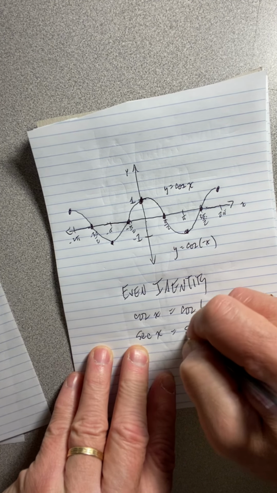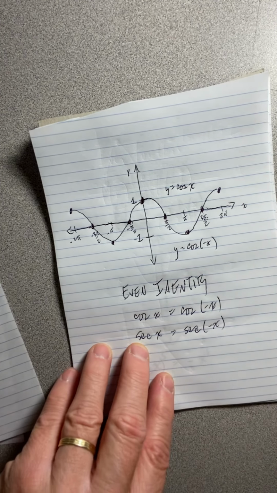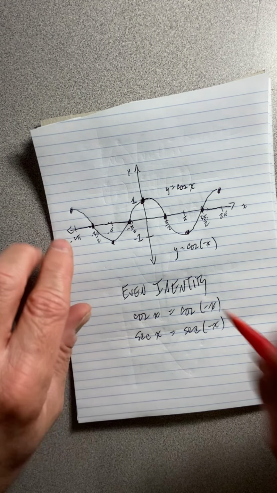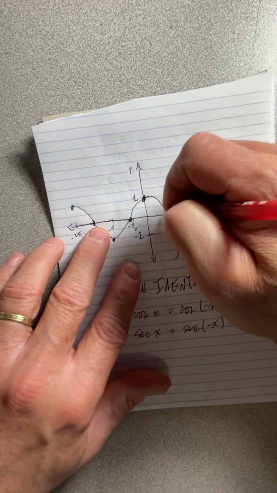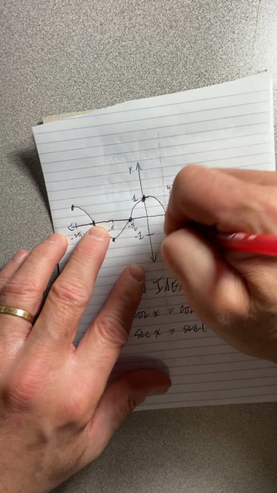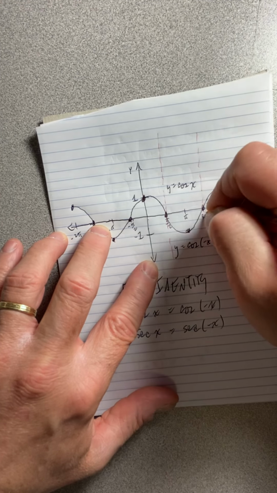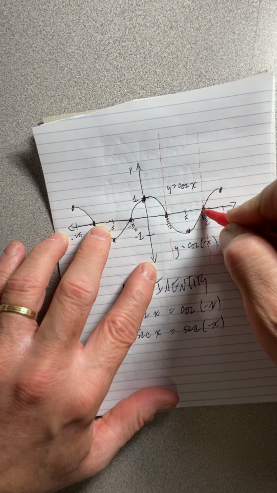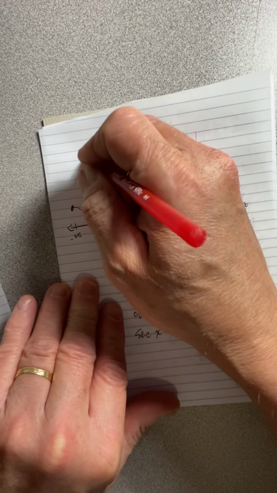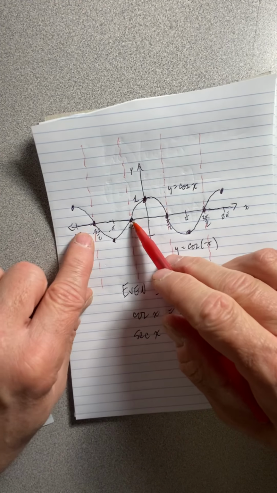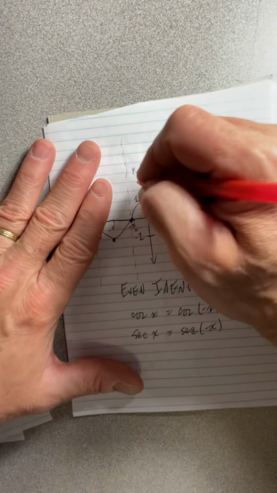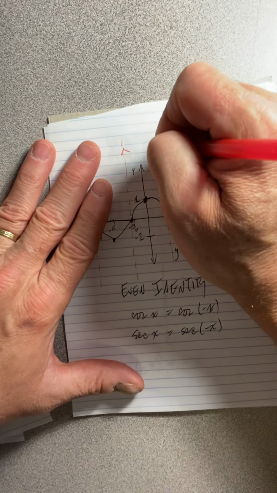Sec of x is equal to sec of negative x. If you think about the reciprocal graph, it's going to have asymptotes wherever cosine is 0, because when cosine is 0, there is no reciprocal. So secant doesn't exist at the roots of the cosine wave. But as you get close to 0 and you reciprocate, your numbers get very large. So as we get close to these roots of the cosine wave and we reciprocate them, the outputs are very large. So that means that there are asymptotes here, okay?